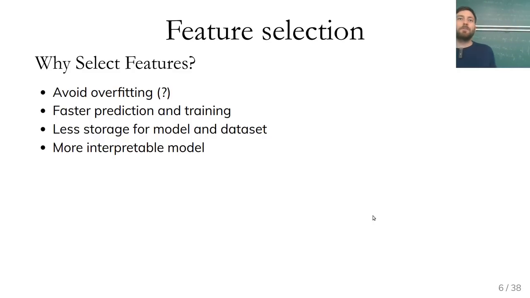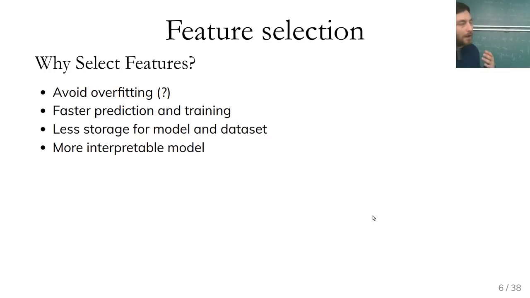You can hope that you will get a better model by avoiding overfitting, but in practice that's actually relatively rare. If you included some feature in your data set, you probably had some thought behind why you included this particular feature. So dropping features from your data set is unlikely to yield big improvements in performance. If you include a completely useless feature, most models are robust to that and will be able to train even with a useless feature present.